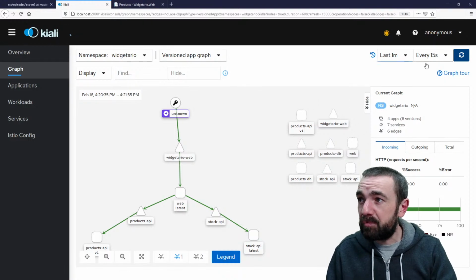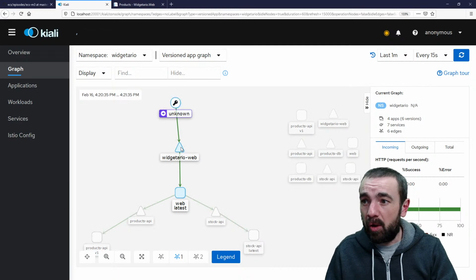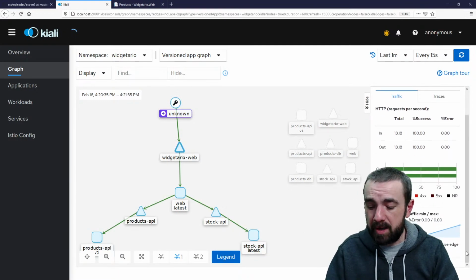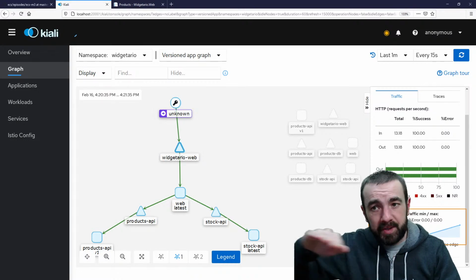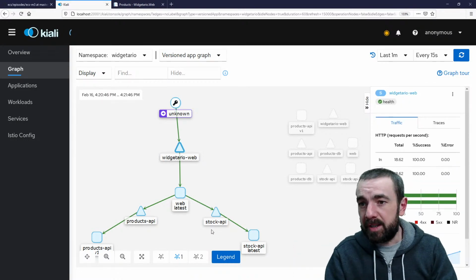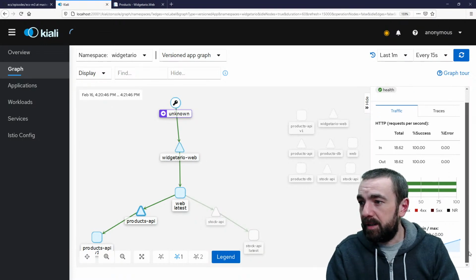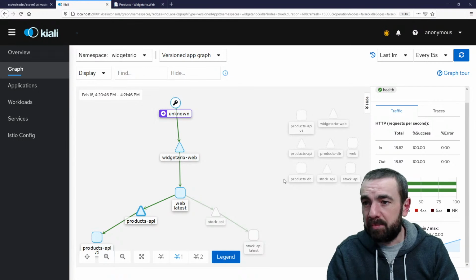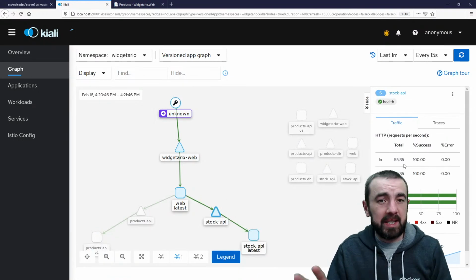So this is refreshing, showing me the data for the last minute. It's going to refresh every 15 seconds. Not a huge amount there right now, but here we are. Here's a spike of the traffic, which we can see right here. So it's 0, 0, 0, and then suddenly a big spike. And if we look at these things, we can see, say, for the products API, it's getting something like 18 requests per second over that time period, whereas my stock API has got something like 60 requests per second.